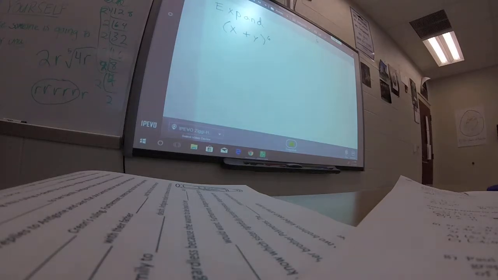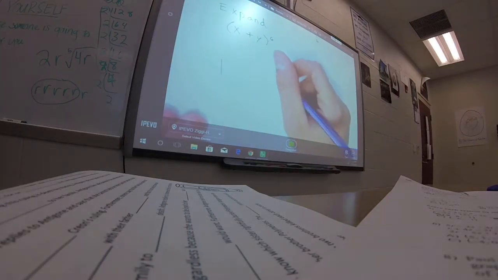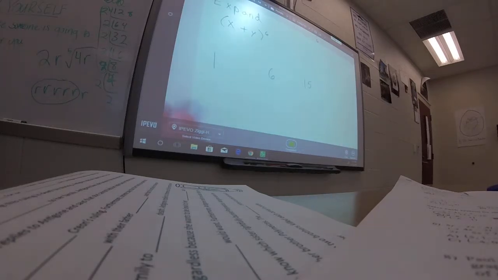Okay? And what we're going to do, the way I showed you guys how to do this, is we're going to take the coefficients that the triangle gives us, which is 1, 6, 15. Now notice how I leave a little room in between the numbers. Okay? Any idea why I leave a little bit of room in between the numbers? Okay, good. Yeah, definitely. It's because there's going to be other things besides numbers. We're going to have to put in x's. We're going to have to put in y's. We're going to have to put in plus or minuses. It gets a little tricky.